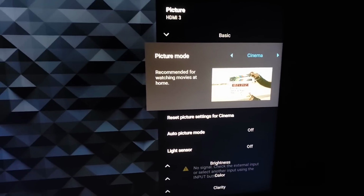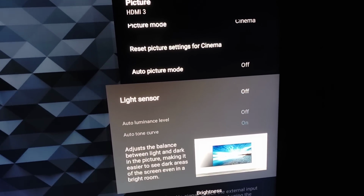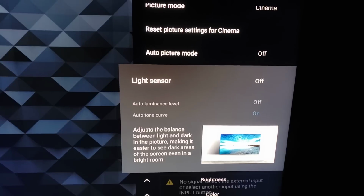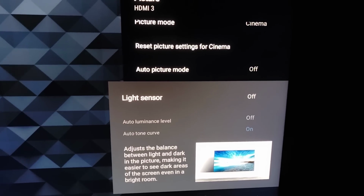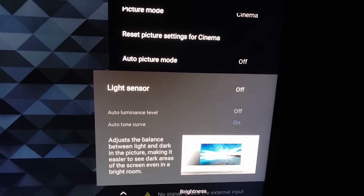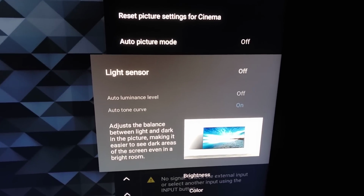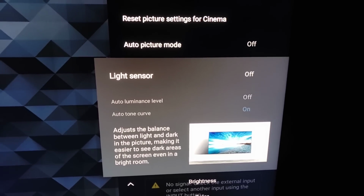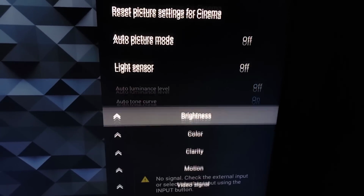So if you look in your picture options, you have a couple reasons why it's an upgrade. It's not all negative, right? So you do have an auto tone curve, which does help you get better highlight detail in some instances. Now, the problem is it doesn't always work. As you guys saw, there's massive contrast deficiencies, massive contrast loss, and information that can never be recovered no matter what you do.